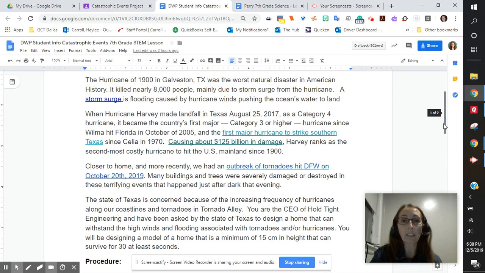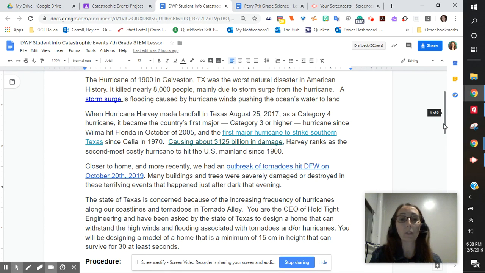Okay, the hurricane of 1900 in Galveston, Texas was the worst natural disaster in American history. It killed nearly 8,000 people, mainly due to storm surge from the hurricane. Storm surge is flooding caused by hurricane winds pushing the ocean water to land. When Hurricane Harvey made landfall in August of 2017, I actually lived in Houston then, it's a Category 4 hurricane.